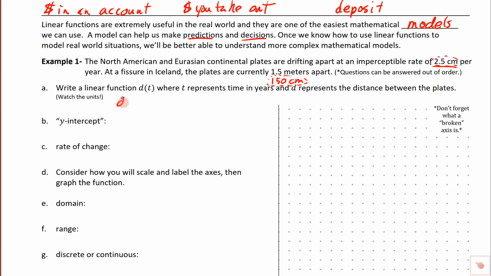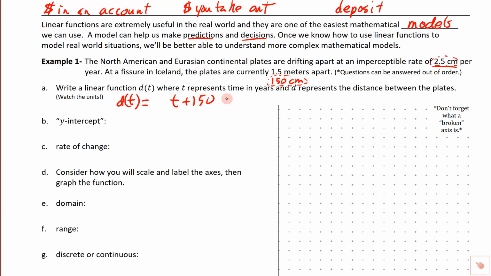So here's what we're going to write down. We're going to write d of t, and it says this is a linear function. So we know that we're looking for a slope value right here, and then we're going to multiply it by the independent variable, and then we're going to add whatever the initial value is, whatever the y-intercept is. In this case, it would be a d-intercept. So the d stands for distance, so one of the easiest things to do would be to say, well, this value right here, that is the y-intercept. That's the distance intercept. That's the distance that they are apart when we kind of click the stopwatch and so forth. So that's going to be 150.